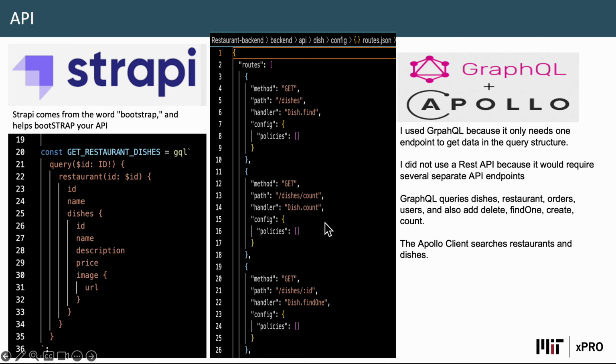And what .count does is it returns the number of documents that match that dish. So it's not returning all the dishes, but it's returning the number of how many dishes there are in that collection. And this here, dish.findOne, and this has path ID. It's going to find one, which returns the first document in the collection.